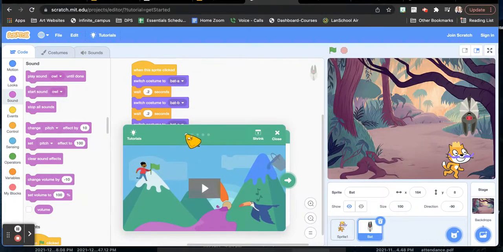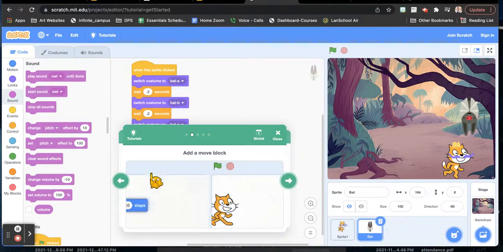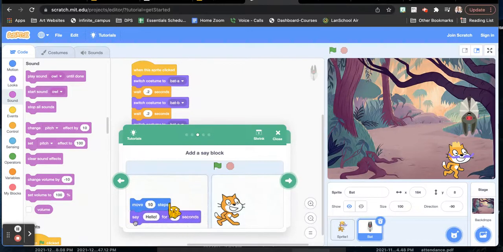If you notice, there's these little circles at the top. These are different starting tutorials. So you'll watch the first one and then click through, and it'll give you just a little bit of a reminder of what you just watched in the tutorial and all the different steps that you need to take.